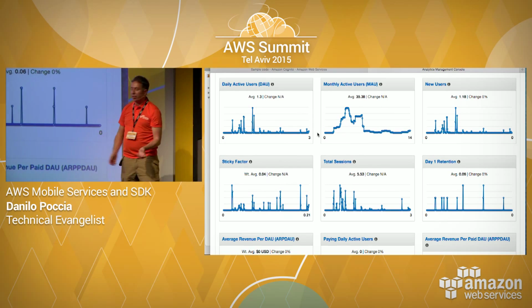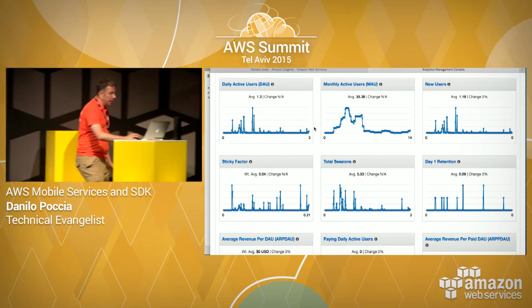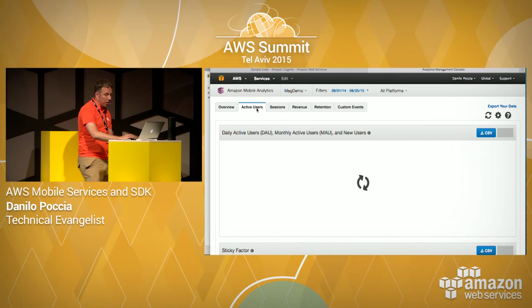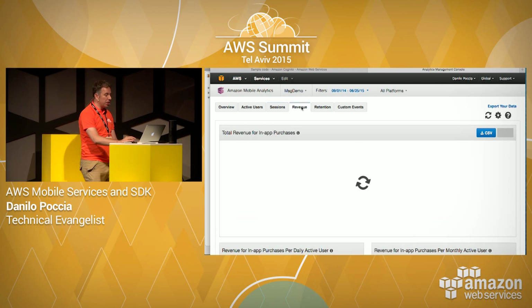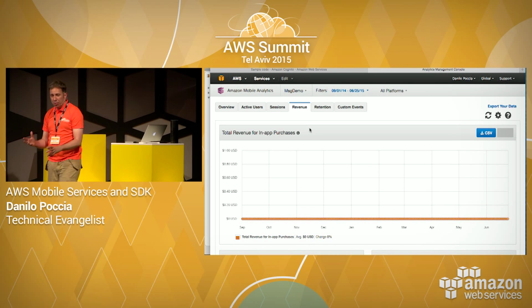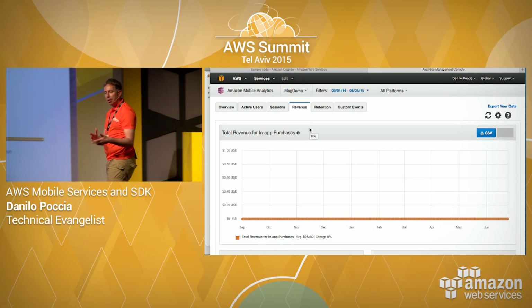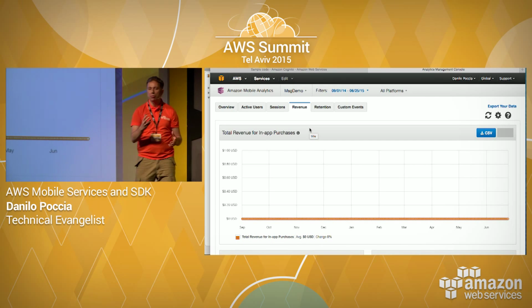There are a lot of retention metrics, and there are actually, as you can see, more tabs with specific information on active users, the sessions that the user creates with your application. You can link this with revenues, so it supports the Google and Apple Store, so you can link this with the store revenue.